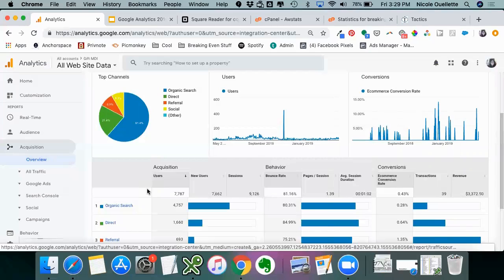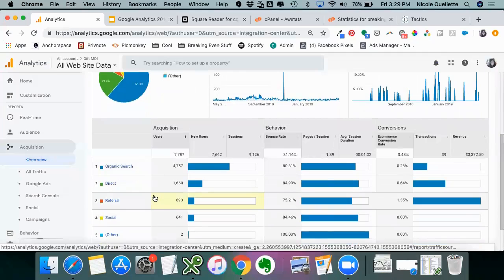Then we have direct traffic, which is someone directly typing it in. Maybe they saved a bookmark. Maybe they clicked on a link from an email newsletter. They directly got to your website somehow. Referral is another website linking to your website. It could be a Chamber of Commerce listing. It could be you left a ranting comment on the Bangor Daily News article and left your link to your website and someone clicked on it from there.